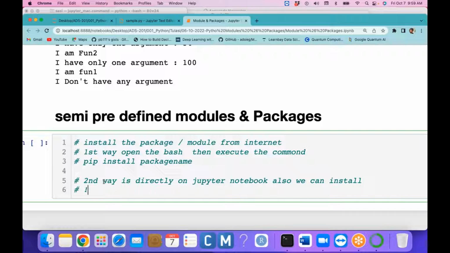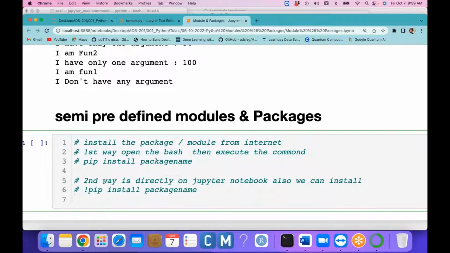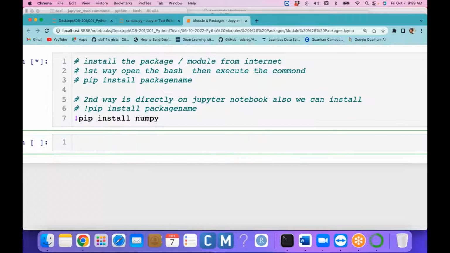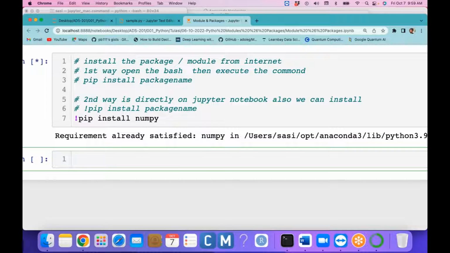Make sure that you use this symbol, pip install, and we can execute this statement with the package name. So how we will do it, now I will show you. So pip install, for example numpy. This is the package I want to install. So this is the way we can execute the command on the Jupyter notebook. Then automatically we are going to be installing numpy.